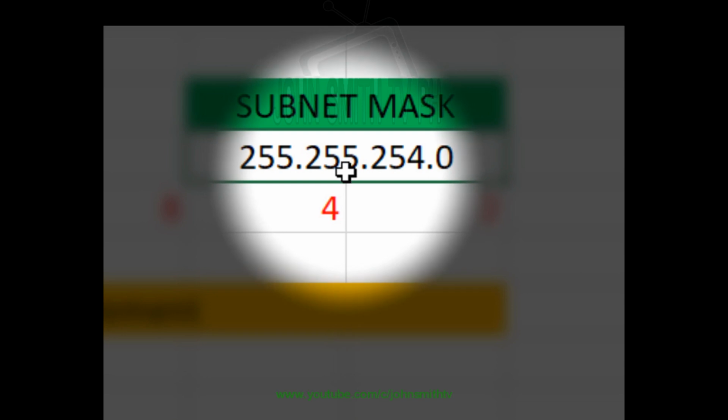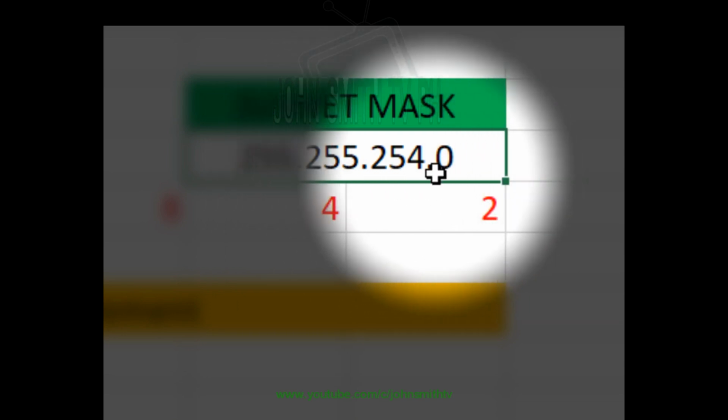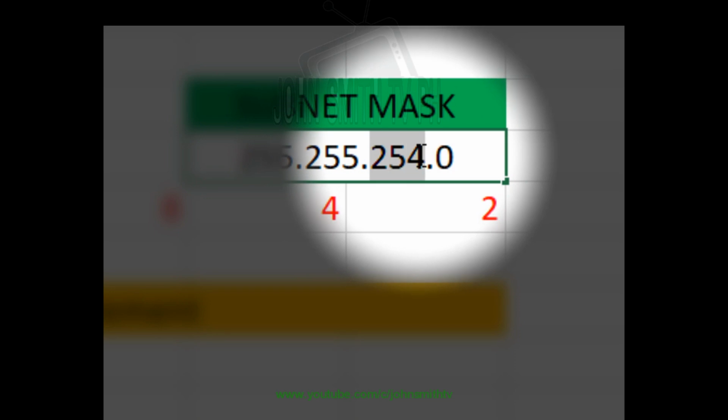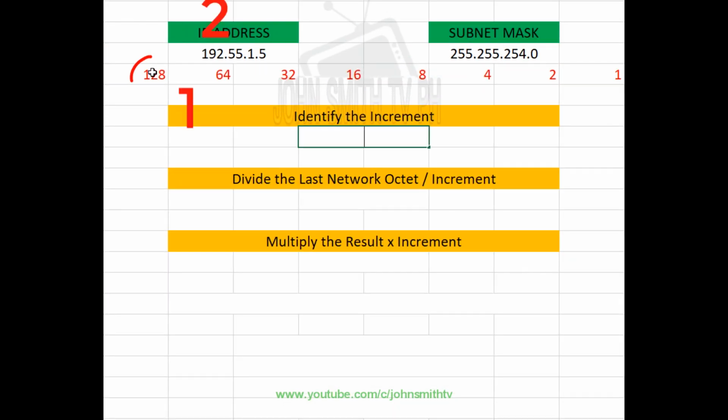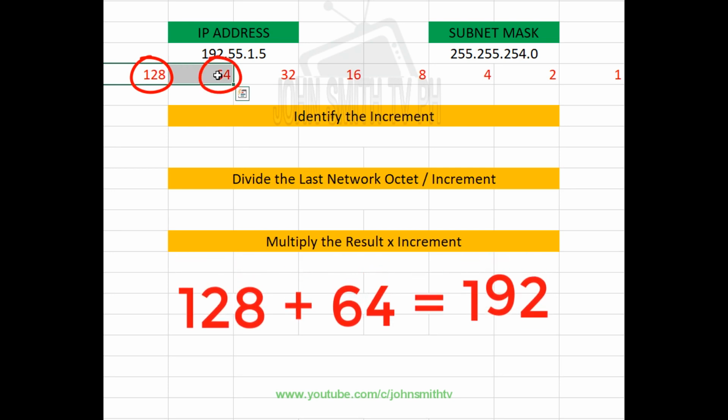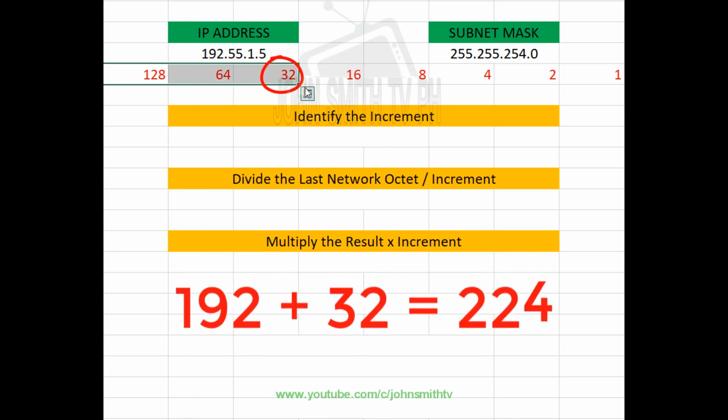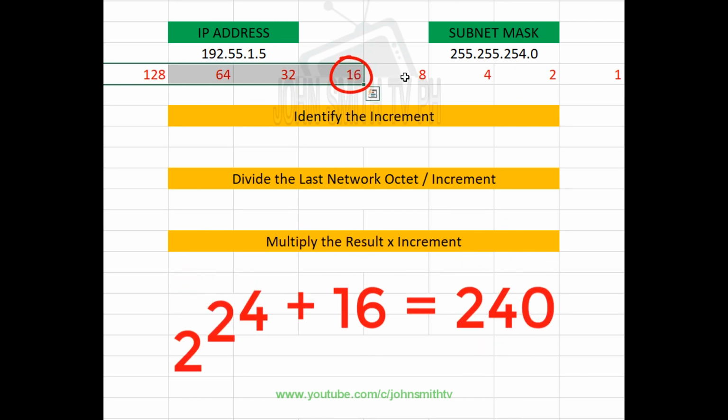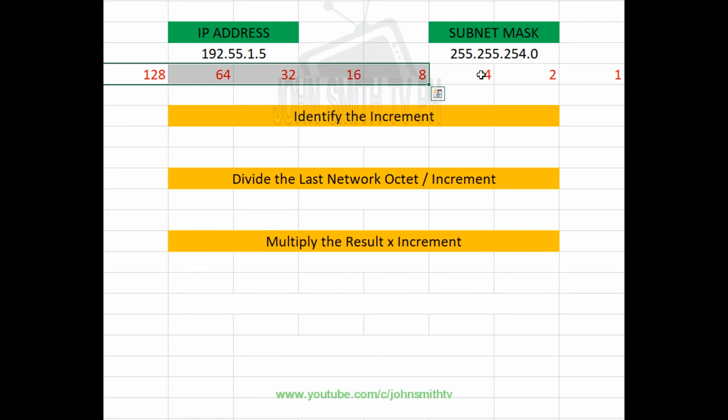Our subnet mask is 255.255.254.0. Now I want you to focus on the 254. Dito sa 254, ito yung subnet mask natin or ito yung part na subnet mask natin kung saan tayo nanghiram or nagnakaw ng host bits para gawin siyang network bits. 128 plus 64 is 192 plus 32 is 224, so kulang pa, plus 16 is 240 plus 8 is 248 plus 4 is 252, kulang pa, plus 2 is 254. So nakuha na natin yung 254. Now our increment is 2, so isulat natin dyan 2.